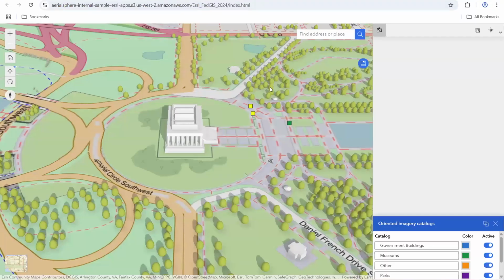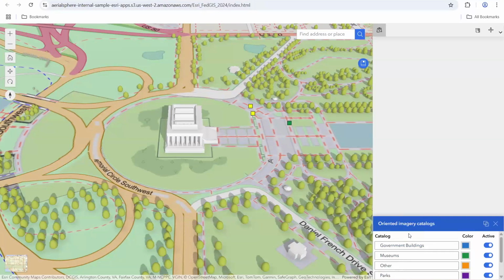So going over to the Experience Builder project here, you can see on the right-hand side we have all of those categories, right? All those buttons that had little cameras next to them. So these are all oriented imagery catalogs based upon the photos that were taken when we clicked those buttons. Now, this is our XPGEO Studio multi-viewer.